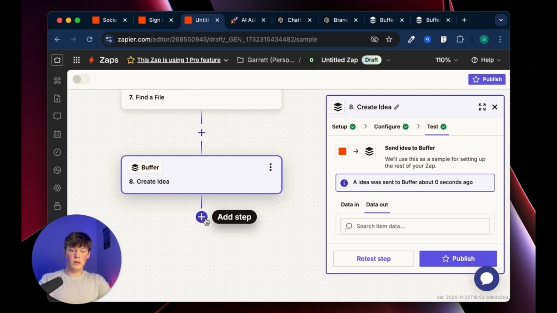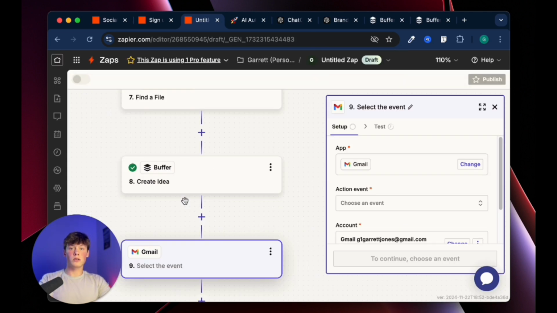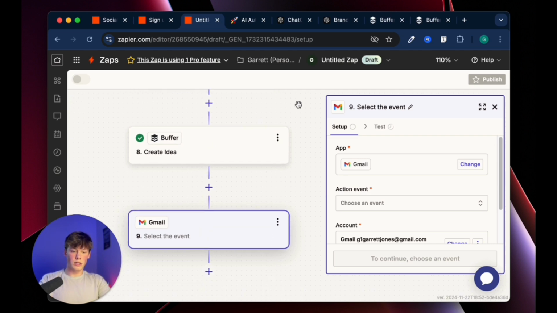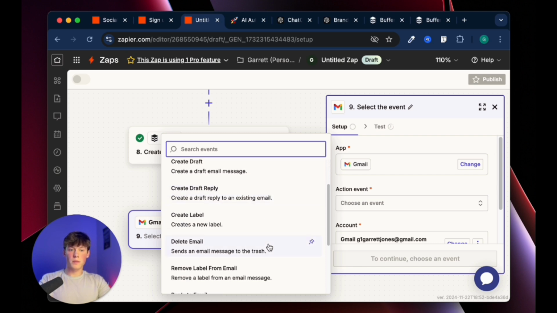You can stop there, or optionally, I like to make it a little bit easier, just so you don't forget about it, is to add another step and then actually add an email step. So you send an email, the post is generated, and then instead of having to remember to go and check Buffer and edit the post and then schedule the post, I like to just add an extra step to send an email back to the business owner, just so they don't forget, with a link to Buffer, just so it makes their life a little bit easier. They don't have to remember what website is that, or did I make a post today, things like that.